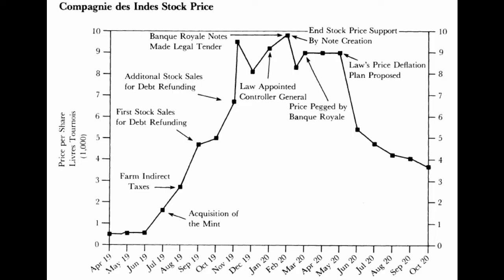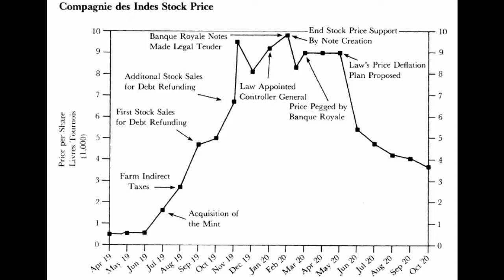And over time, the explosive demand for the shares of this company caused the total amount of paper money banknotes in circulation to increase 186% in 1 year due to the fact that the banknotes were in such popular demand by the public. This expansion of money supply resulted in a powerful inflationary episode in which the price of goods doubled between July 1719 and December 1720.